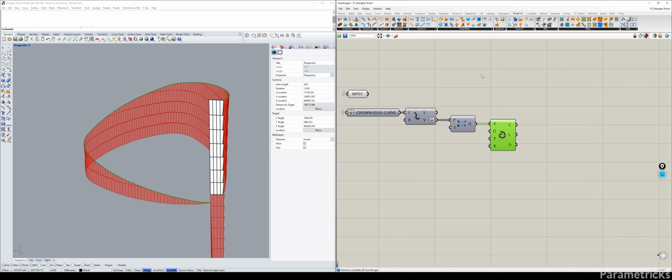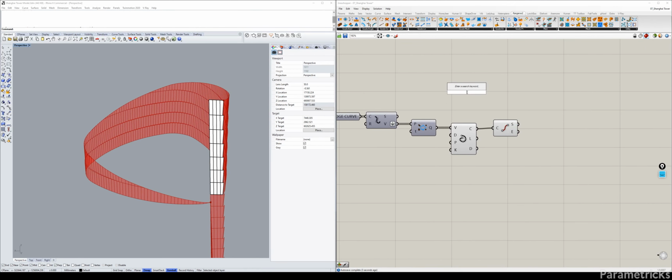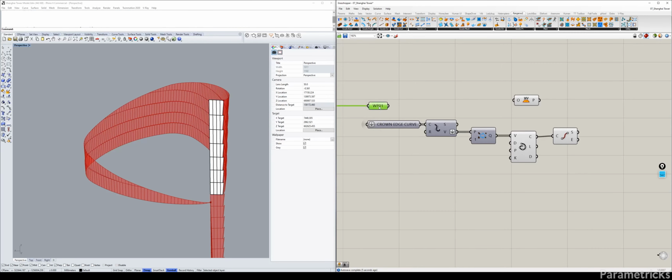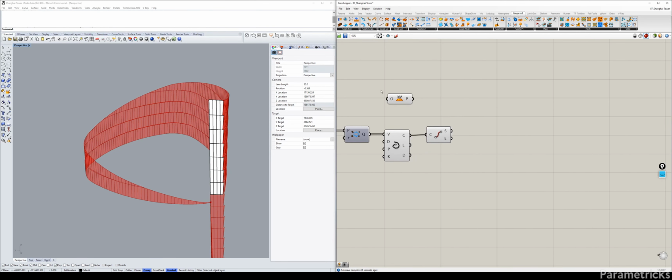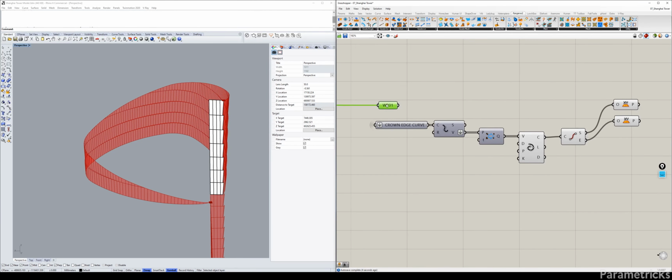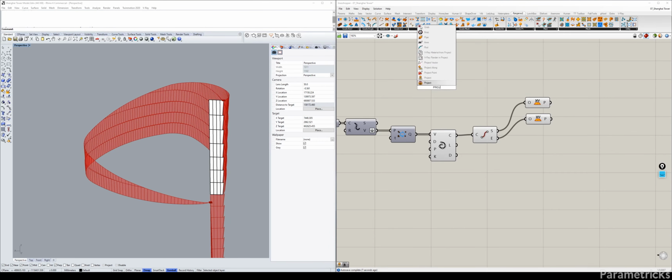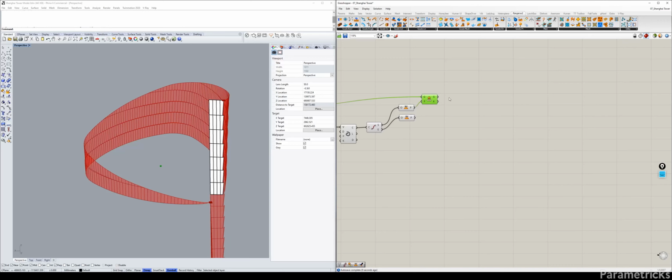Now with this curve, what we can do is an endpoint like this so that we can get the starting end, and we'll only be using this in order to get our points up to the same level where we want them to. So I'm just going to quickly grab the start. We're going to make an XY plane out of it. Same for the end. And since we don't want to mess with the floor height and stuff like that, we'll just quickly do a shortcut, which is project an object onto the plane. So we're going to project the point onto that plane. We're going to do it again for the bottom one.